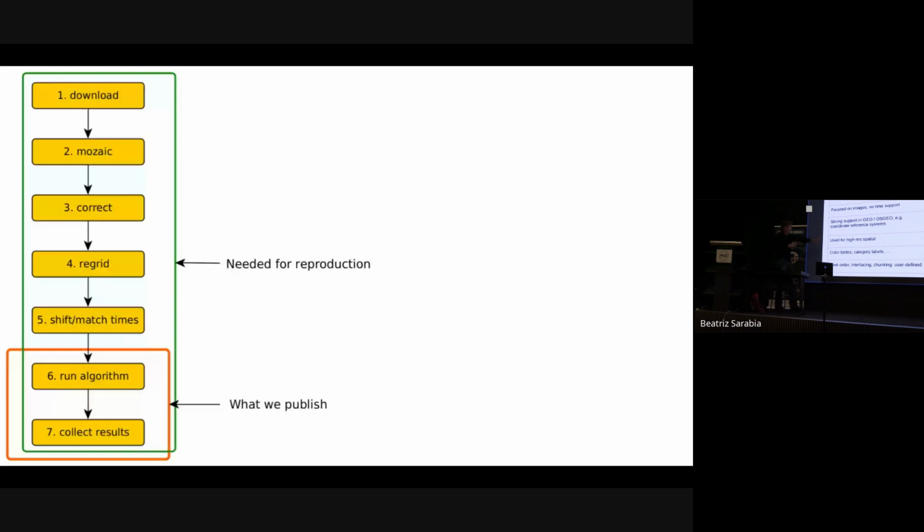This is high resolution spatial. ZARR is quite often high resolution temporal, right? If you think ERA5 is, I think, 6 hourly data for 70 years or something like that, right? So there you have a really dense time axis. This has good conventions on where the colors go, where the category labels go. I don't think ZARR has that, but ZARR has units of measurement. So here we can do pixel order, interlacing, chunking is user defined, and in ZARR also chunking is user defined. So as I said, you can do a good chunking for one and a bad chunking for another.